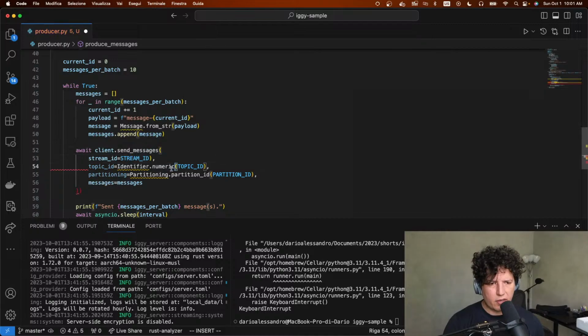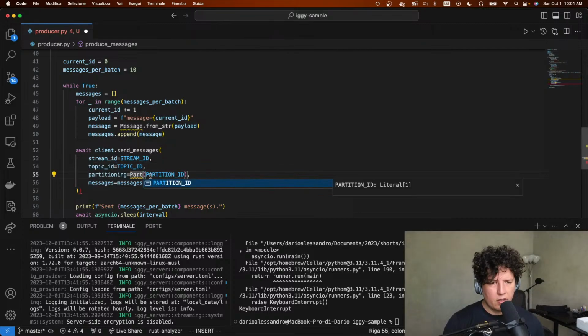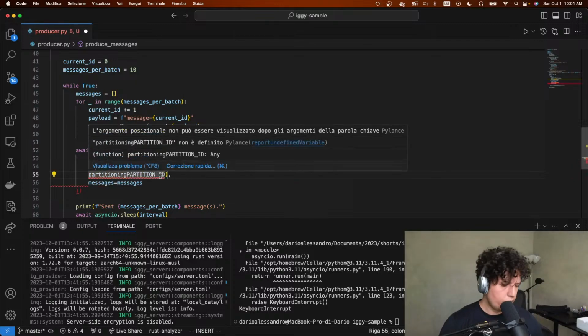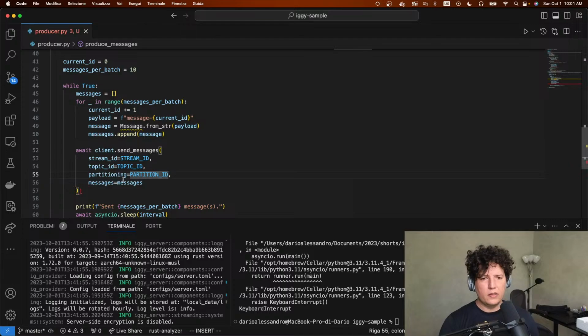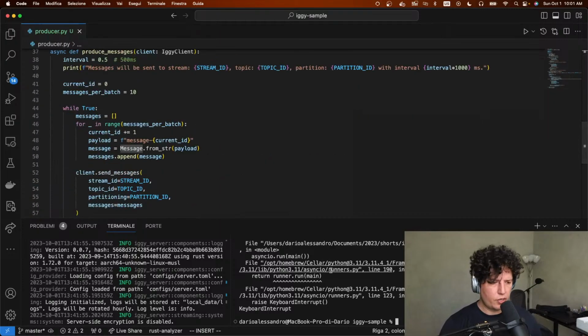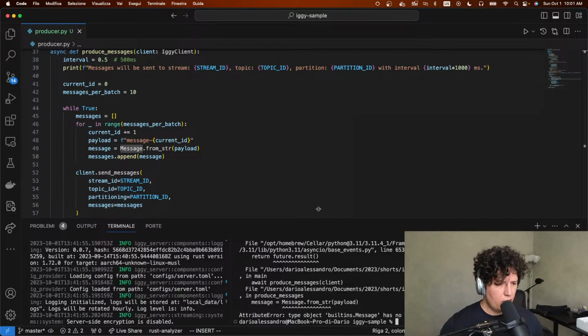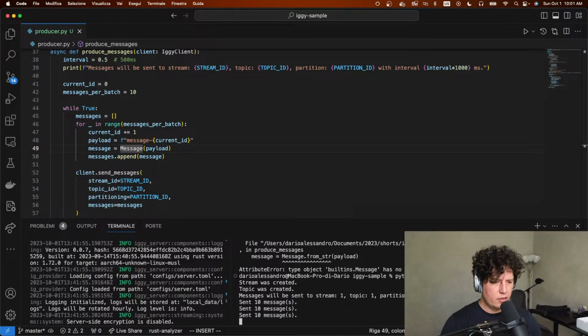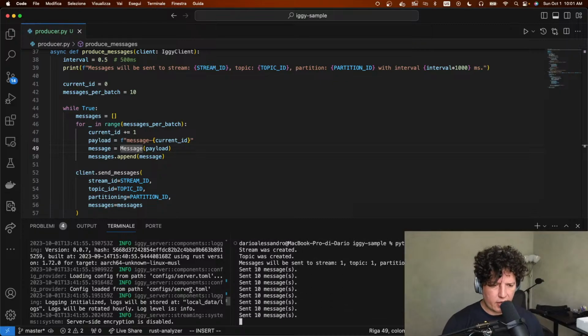We remove this identifier stuff. Oh yeah, we are not using async await for now. All right, so let's import message. And this should just work. Oh yeah, we called the constructor something else. I think we just call it like this.